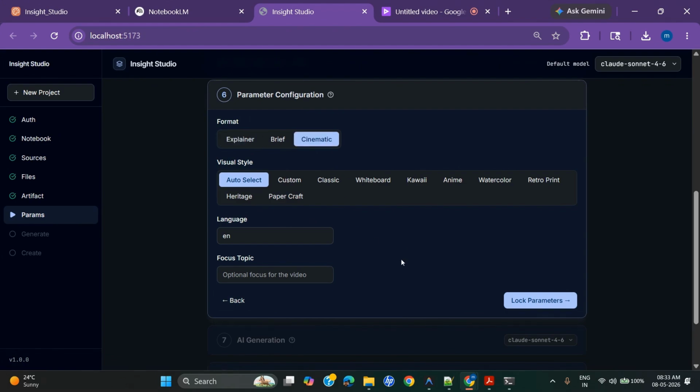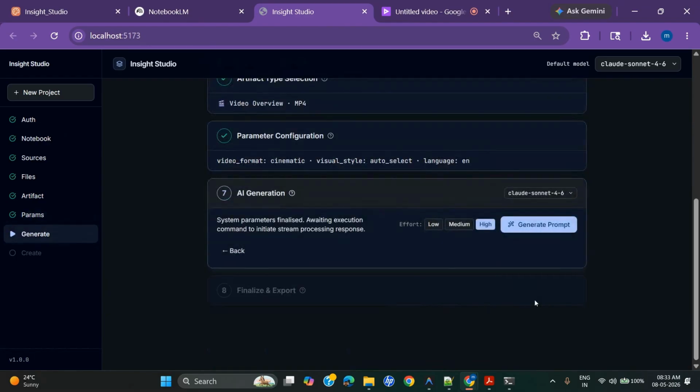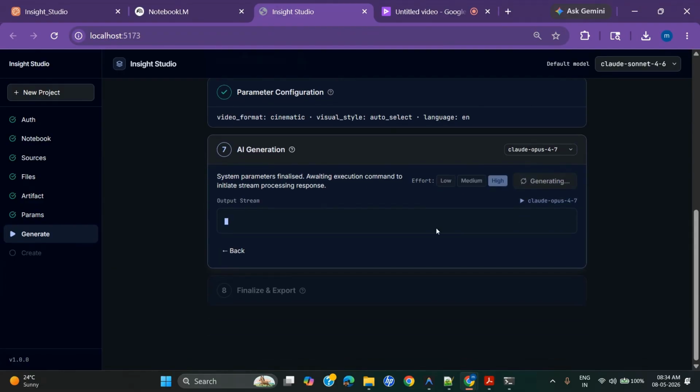I will select cinematic, which is like storytelling. Then visual style, I will let AI decide it, and language will be English. In the model, I will again select Claude Opus 4.7. Effort I will set to high. I will click generate prompt, and now let's wait for the prompt to get generated.